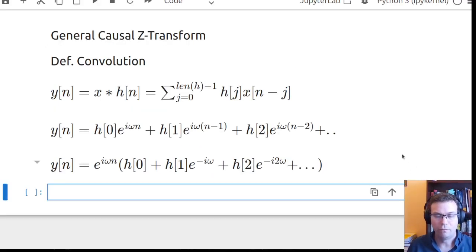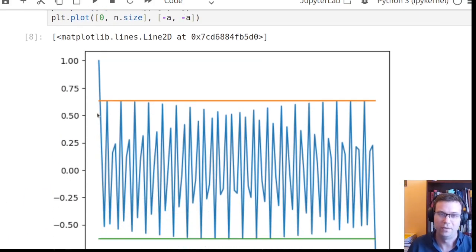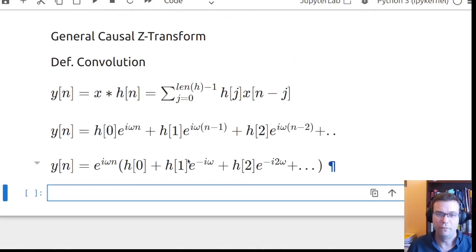So what we see is when we convolve any phasor with an impulse response, we always get back that same phasor times a very fancy complex number. This is just a complex number. And any complex number can be written as a real number, amplitude, times a unit phasor. The real number amplitude would be what is the scale that I incur. So up here it was like, okay, I put this thing through and it got scaled by 0.7 or something like that. And then there's also a phase shift that's associated with the unit phasor part of it.